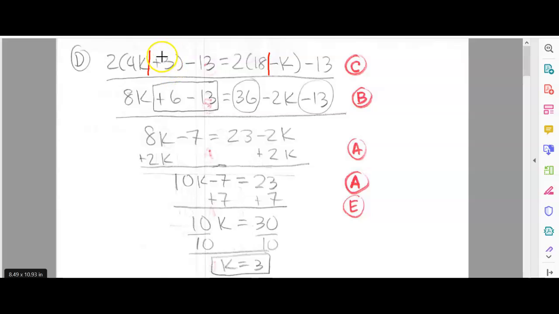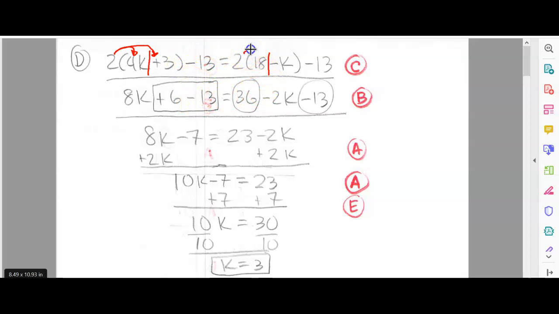I don't believe I'm actually trying to do any operations like addition or subtraction here. So let's apply distributive property. Two sets of 4, 8. Bring down the k. Both of these numbers are positive. You can't see it here, but in the absence of a negative sign, let's always assume it's positive. We have a positive sign here. So then 2 sets of 3 equals 6. So we're looking good. Bring down the negative 13 down here.